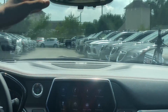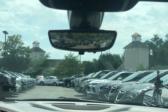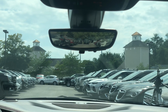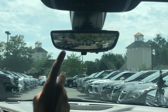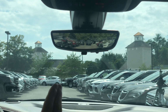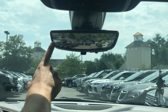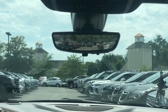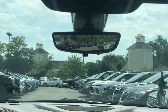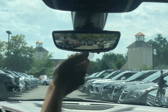Moving up from that, you have your rear view mirror. Now, a lot of you have probably seen this in high-end GM vehicles, but for those of you that haven't, you might see it's kind of weird because you don't see a camera looking at you. If this is a mirror and we're filming it, theoretically you should see a camera, but this is not really a mirror. This is a video screen with a feed from the back of the vehicle, and the benefit of this is just that you don't have your headrest or anything in your view. You can click this right here, and there you all are.